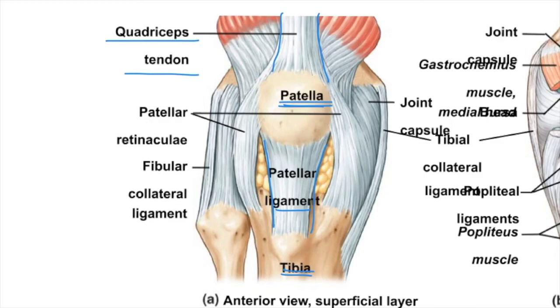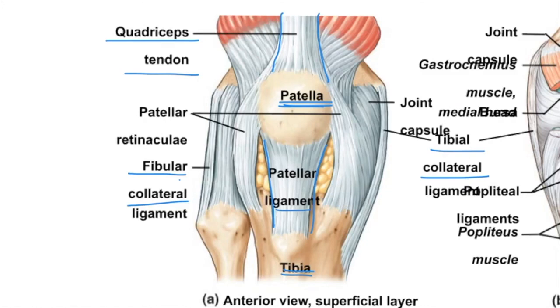we have collateral ligaments. So there's the fibular collateral ligament and the tibial collateral ligament. So collateral, co meaning two, they're cooperative ligaments. Lateral meaning they're on the side. So this is one of them. This is called the lateral collateral. I mean, that's how the docs are going to call it. They're going to call it the lateral collateral or LCL.